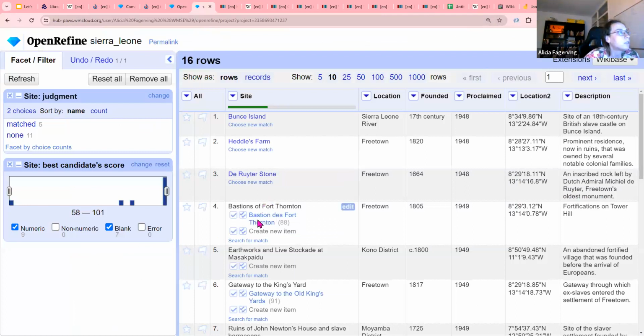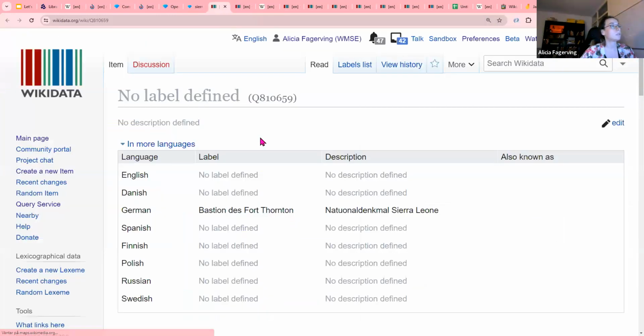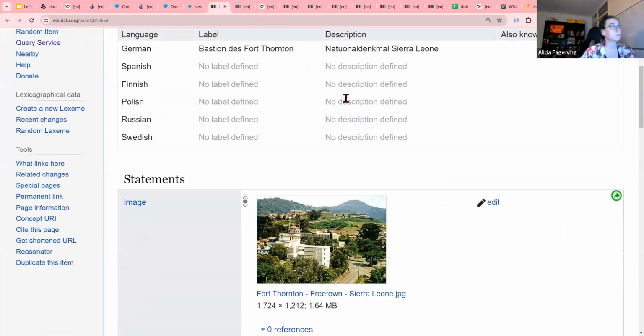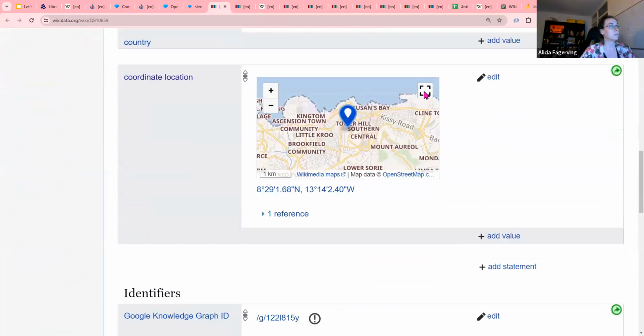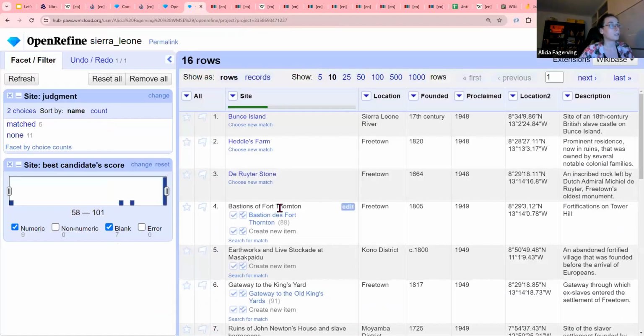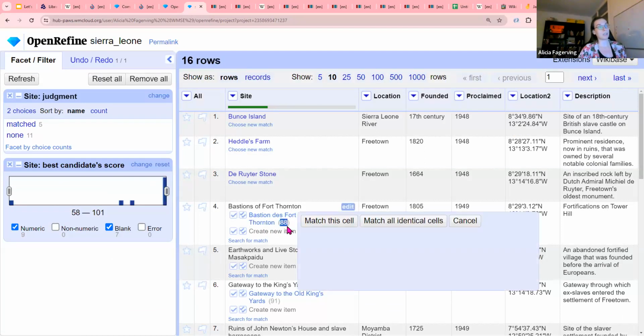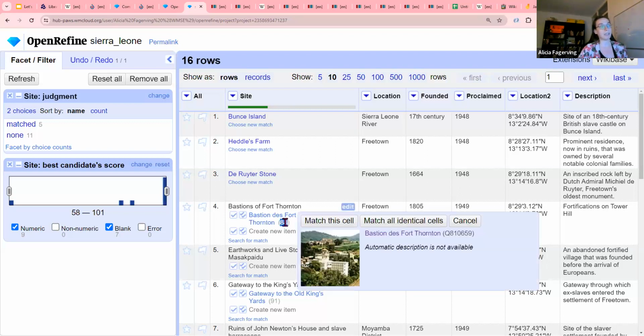Oh, here I got a suggestion in another language, in German, but it's so because the country doesn't have an English Wikipedia article. So you can see that even though the label is in English, OpenRefine still made a good attempt to find something that looks similar enough and ask me whether this looks good. And you can see it assigned it a matching score that is under 100%. So OpenRefine is 88% sure that is the right thing.